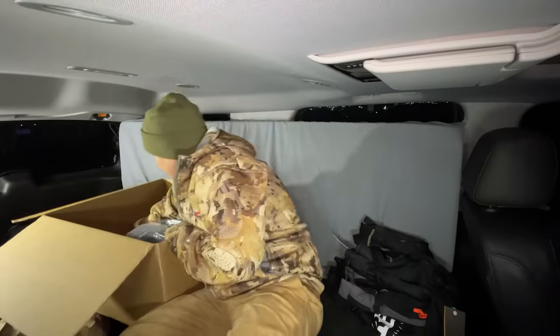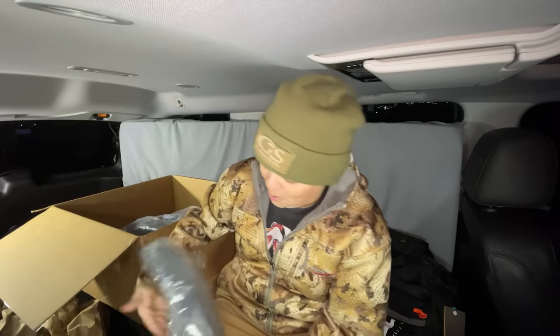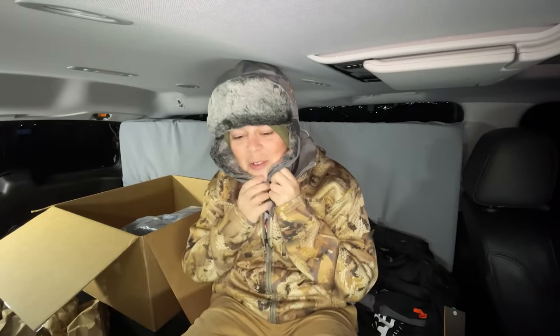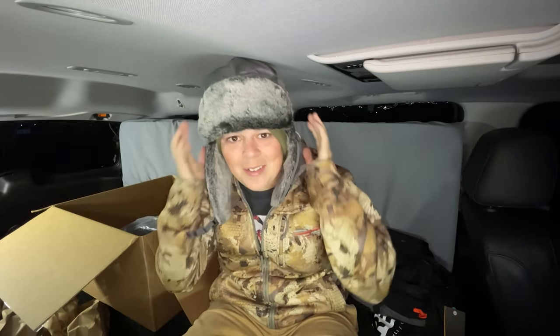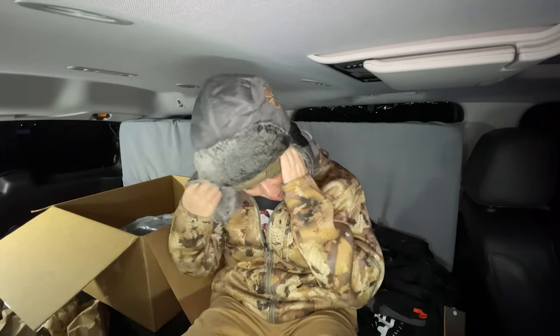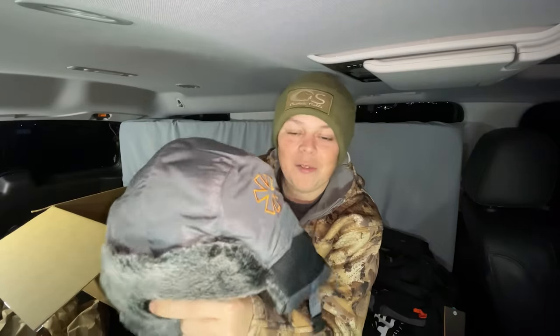Next on the list — oh, this thing's badass. We got ourselves an old-school rabbit fur hat. I don't know if I personally ever owned one of these, but I've always wanted one. I've seen people ice fishing with these kind of hats and I'm like, that's got to be so nice when it's too windy and stuff. Protects your ears, the back of your neck, your face. This thing's so soft too. This is probably the coolest thing I've unpacked so far.